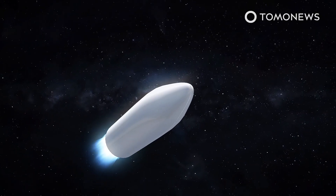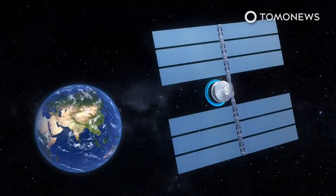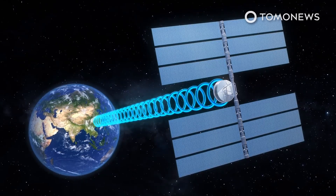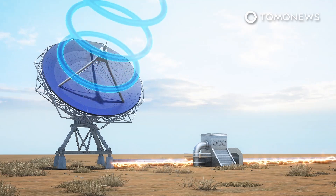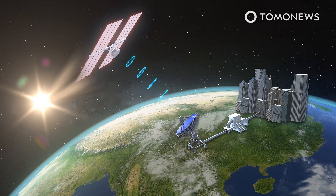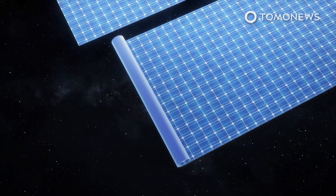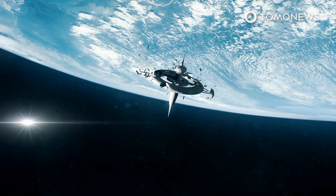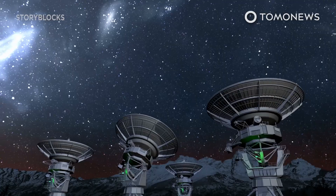China's government plans to launch a fleet of mile-long solar panels into space by 2035 and beam the energy back to Earth. The concept involves a space station with a solar array converting solar energy into electrical energy, then using a microwave transmitter or laser emitter to transmit it to a collector on Earth. Beijing has broken ground on the new Bishan Space Solar Energy Station in Chongqing, with tests beginning by the end of the year, a functioning 1-megawatt station targeted for 2030, and a gigawatt of power — equal to China's largest nuclear reactor — planned by 2050. The idea has existed since Isaac Asimov wrote about it in 1941, and concept designs appeared in the 1970s, but none were deemed economically viable until China stepped in.